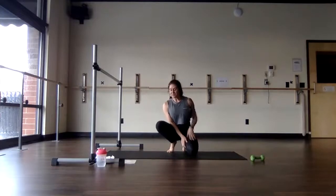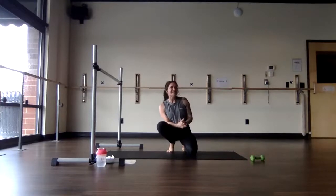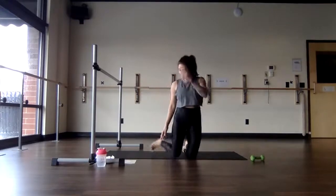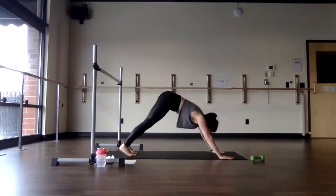We're coming back to all this weirdness. This one's for speed. Get it going. Squeeze your obliques. We're cramming all of our oblique love today, friends, into some sneaky core moments. This is one of them. Keep on going. 5 seconds. Whew. Last four, three, two. Inhale, high plank. Exhale, downward facing dog.